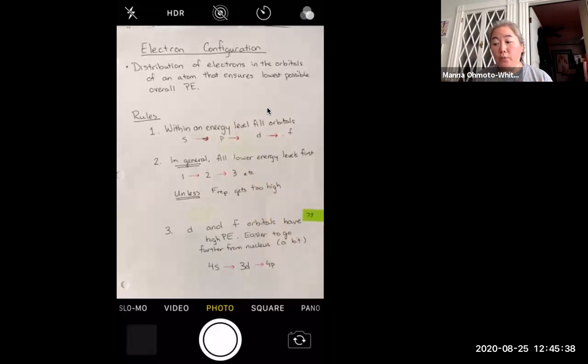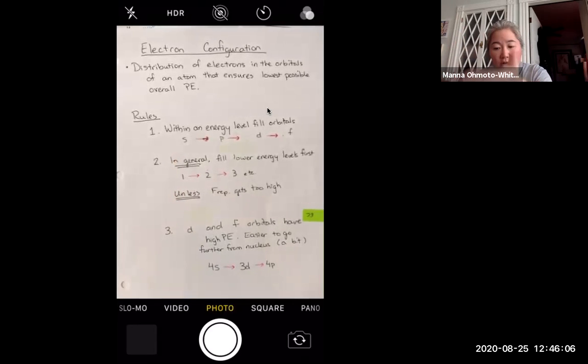So there are a couple of rules. It's kind of like the way that people have these unwritten rules about going into a movie theater, right? Most people want to get as close to the screen as possible. Most people want to get toward an aisle seat rather than a middle seat. The middle seats are the ones that are least likely to be filled up, and if they get filled up, right? So again, electrons also follow those rules within an energy level.